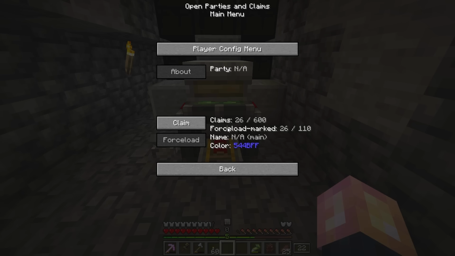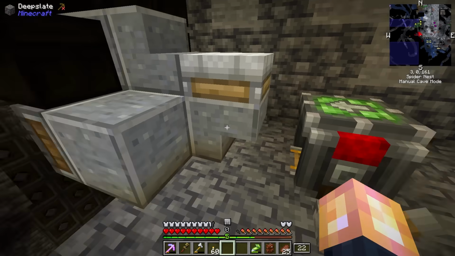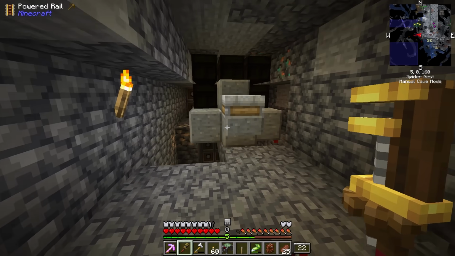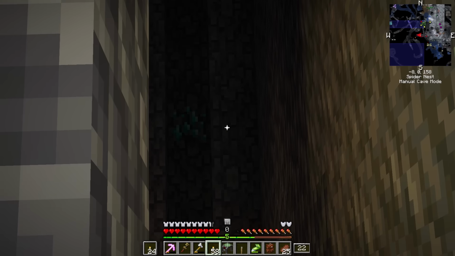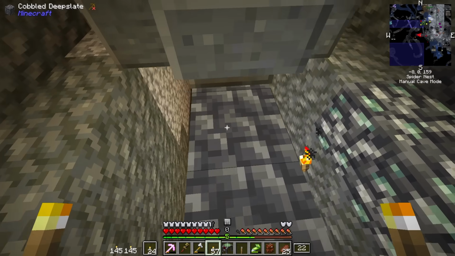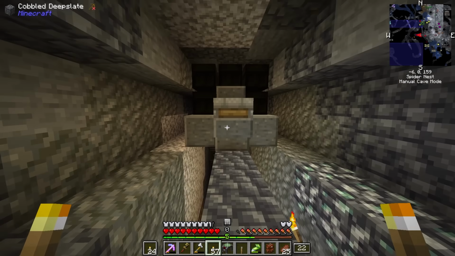So man, yeah, it is kind of frustrating. Like I said, with this open parties and claims mod, maybe it's not on the mod itself. I have no idea, but you may be running into this issue if you're playing this pack as well. Now we can see this thing mining out a huge area. And look, there's diamonds down there. Oh, that is fantastic. So we could go down there and start to clear out those areas as we let this continue on.